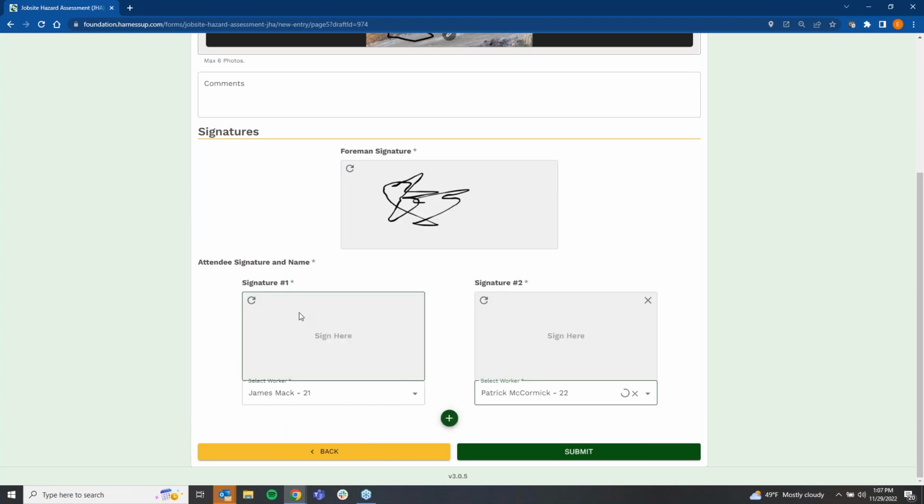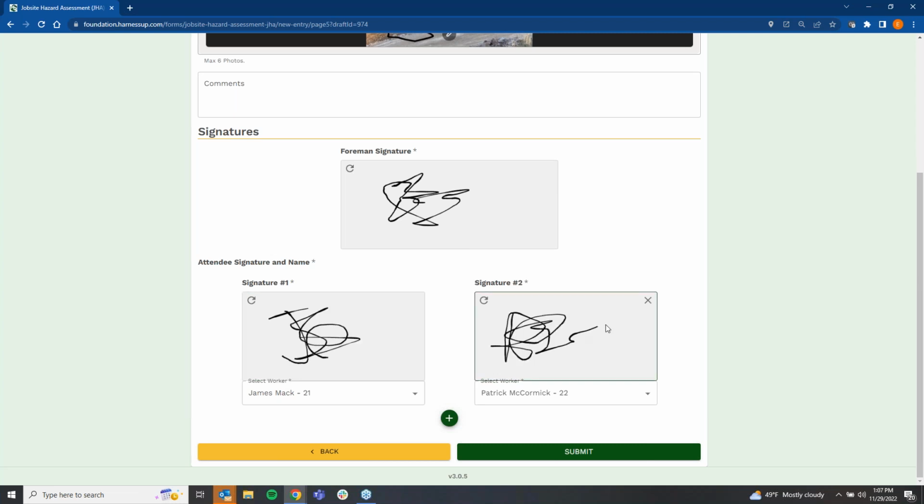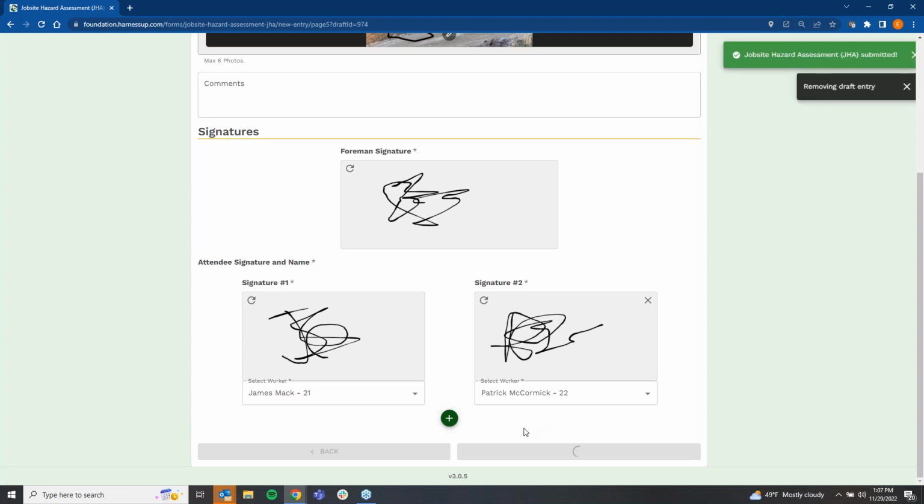So I'll go ahead and select a couple of attendees. And rather than trying to figure out what some of these items say, I'm sure your team is a lot like mine, that these signatures are a mess, right? There's no way you can figure out who or what this is. It's tied directly to the employee record. No concerns from that side. So I'll go ahead and submit that, and we're done. I mean, that's as easy as it really is.